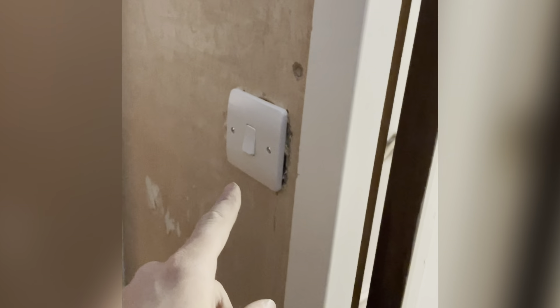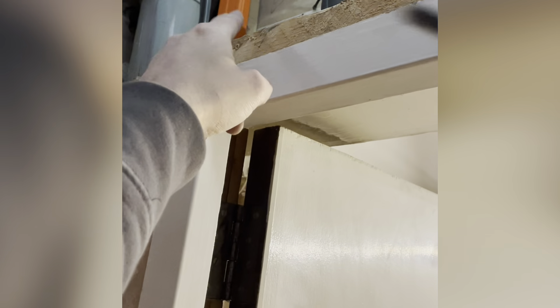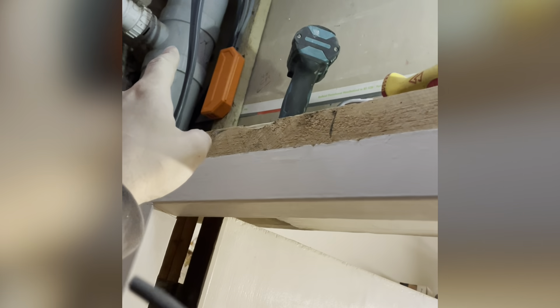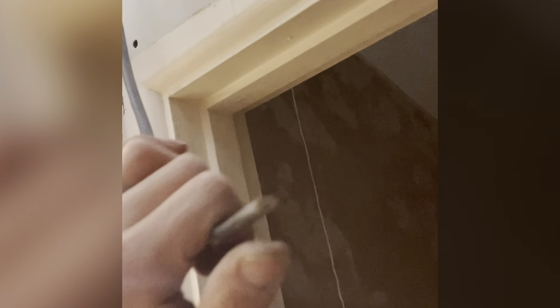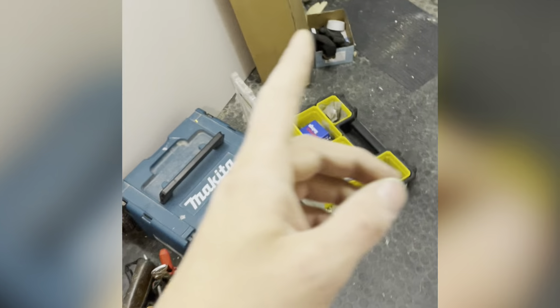Down to a switch, looping switch back out. New switch, new switch line. I've terminated the old feed which fed the WC and the old switch line and neutral that fed these lights in this extension bit in one of those quick fix boxes. I bought one and tried it but it's more fiddly than it needs to be. I've just got to terminate that — which is a loop feed from this switch — into my pull cord, and luckily I've got a six amp RCBO.